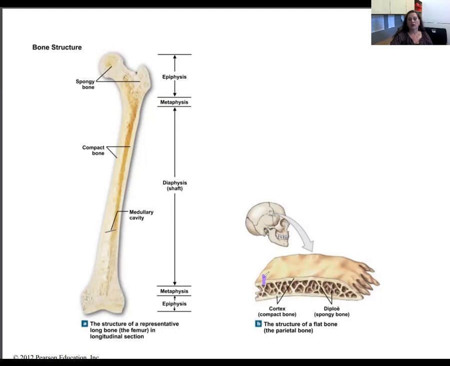But what if I have that number 1 there and I say, what type of bone is this? That type of bone is compact bone. Now, what if I have number 2 in here? Let me get a different color. You can't hardly see that. So number 2 is in here. What if I ask you, what is this structure called? This structure is your diploid. Or if I say right there at number 2, what is that type of bone? That type of bone is spongy bone.